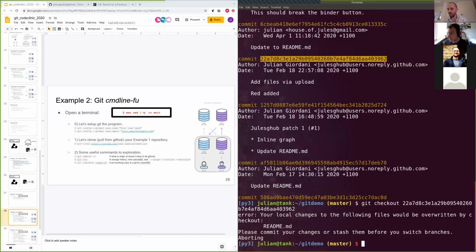Ooh, I got in a funny state. Git has detected that I've made a change to a file and it won't let me go back to a previous state because it's saying, you've made a change. What do you want to do with that change before I go back to a previous state in the repository? This is where you have to be very careful with how you use Git and how you take care of your files, especially if you want to go backwards in history or forwards. You have to make sure the files are all in sync with the changes as the history of the Git repository demands. Otherwise, Git just won't allow it.